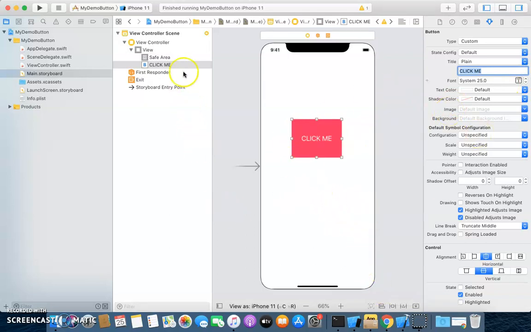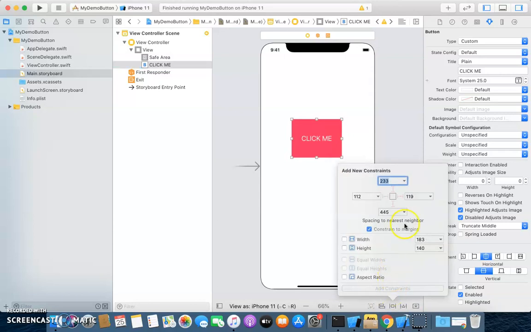Now I will just provide the constraint. For providing the constraint, I have these buttons over here. To add a new constraint, I will click here. It will show me a square box with these arrows. I will align this from the top, bottom, left and right.